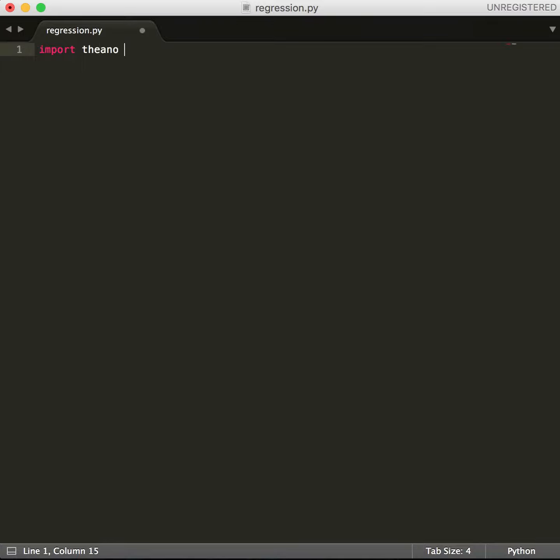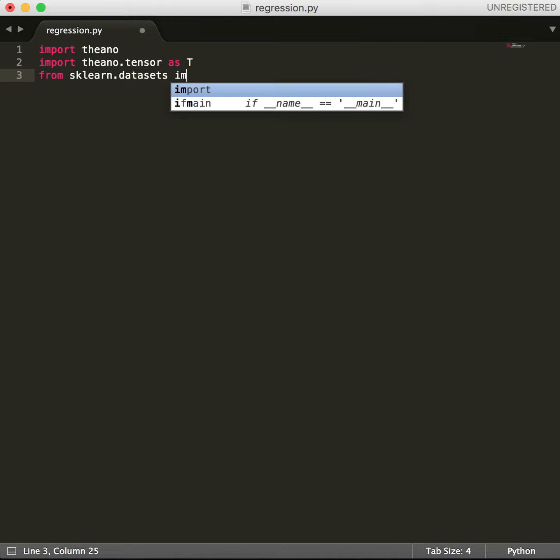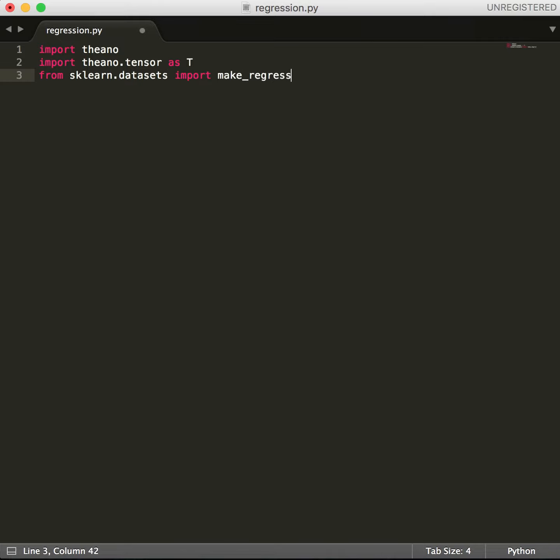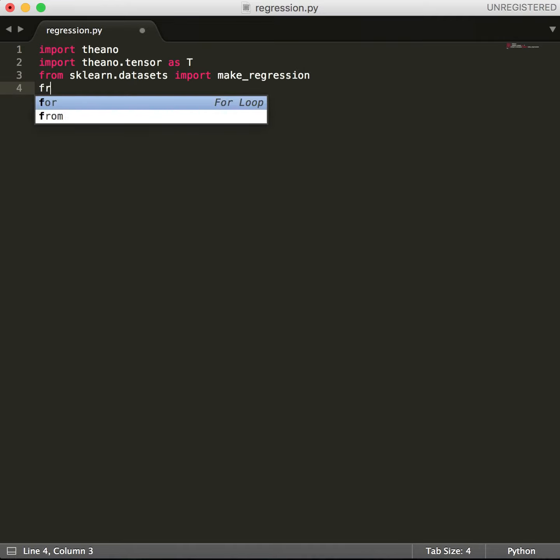So we'll need to import Theano, tensor. Then we need to import some important functions from scikit-learn. The make_regression function will help us generate some random data.